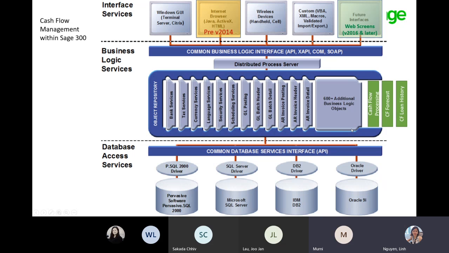So even if you call through COM API or web API, it's still going through the same layer before it reaches the database. Okay. With web API, it allows you to deploy your solution in different locations through the internet. It doesn't need to sit in the same premises.